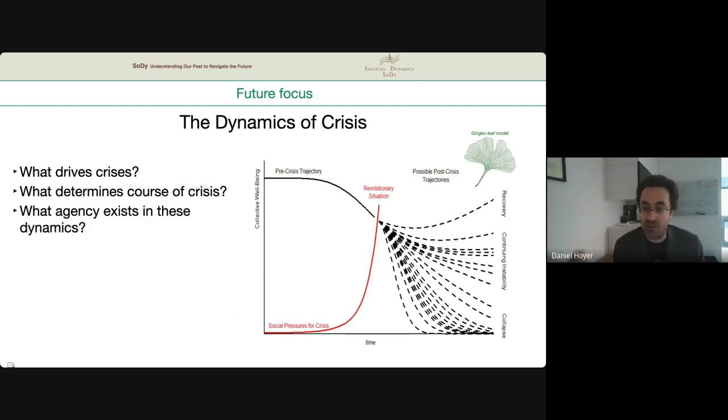And again, these are happening today, right? These aren't just patterns from the past. These are things we're experiencing today as well. And so there's a lot of relevancy. There's a lot of linkages there. And so we're trying to determine what exactly is going on. So in this kind of framework, this project is trying to explain, okay, well, we think we have a handle on some of these key social pressures that can lead to crisis, that can create what we would call a revolutionary situation, high, tense, pressure-filled moments.